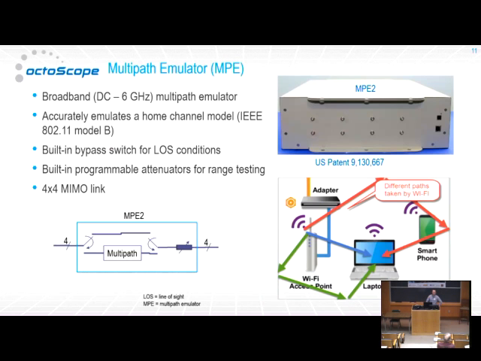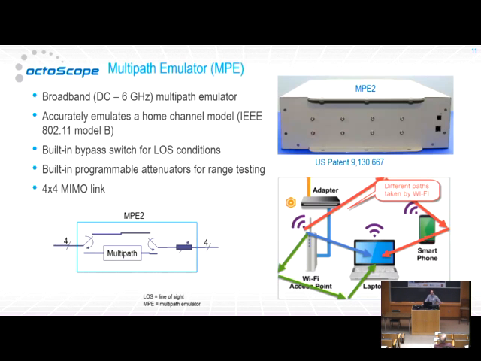So we also have a Multipath Emulator that implements a fixed channel model. So this is IEEE 802.11 Model B. So it mimics the environment of a small home. So if you want to test in a controlled environment, but have a happy medium between that and testing in the real world, the MPE allows you to simulate the effects from reflections, and fading effects at the receiver that result from that, and programmatically swap in that effect over the course of our automated testing.